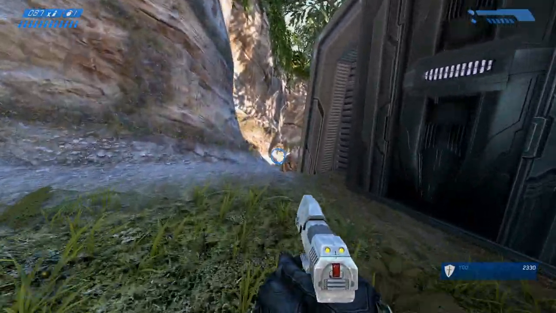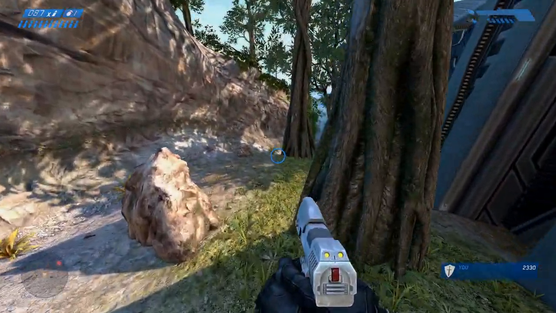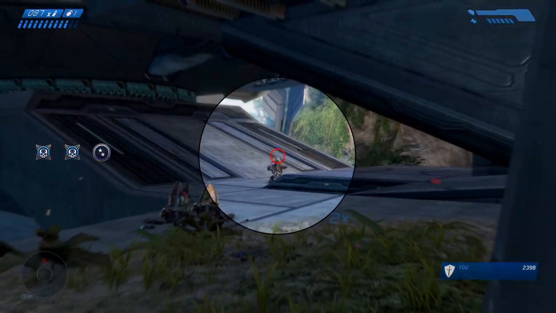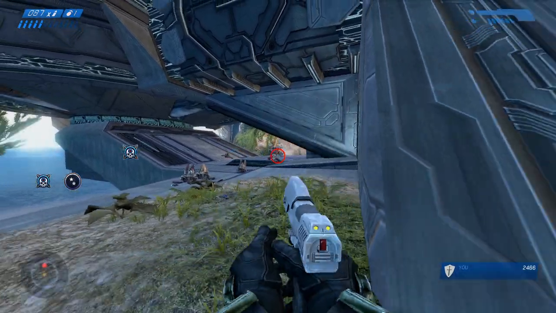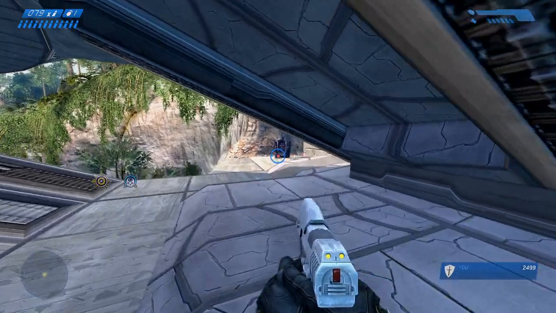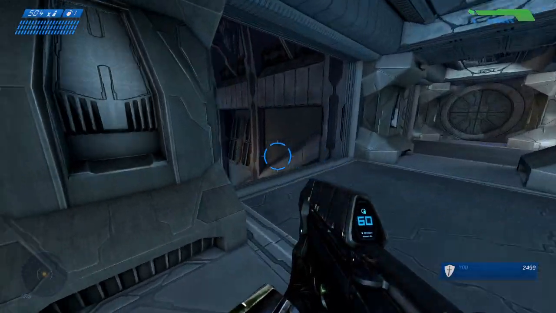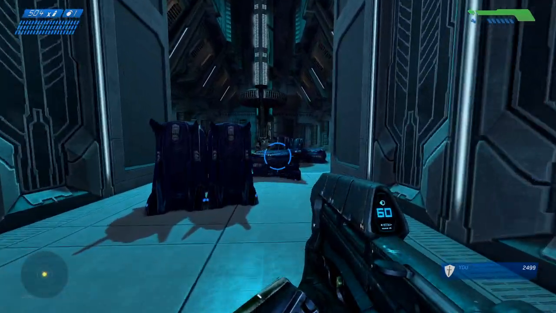I don't think I can go in there. I don't even know where I'm going, to be 100% honest. The hell was that? Oh, I think I know where I am. Oh shit. Couple plazzies. Couple overshields. I think I was supposed to take my marine this way.